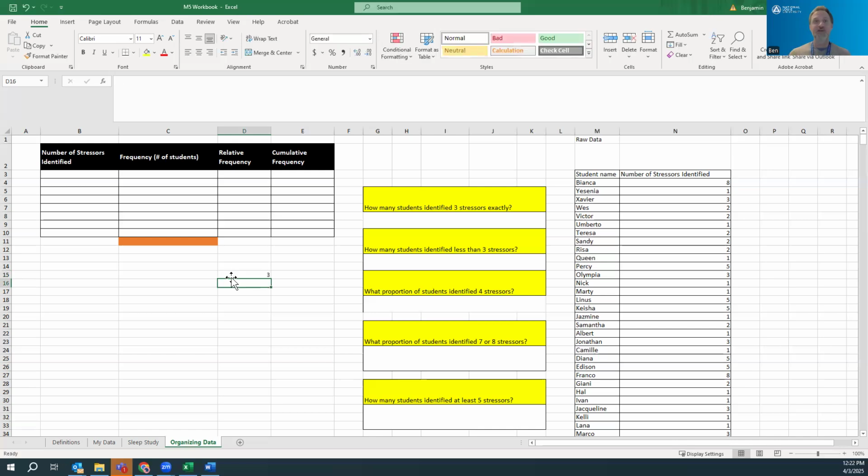Just a simple example: if I have the numbers 3, 4, and 98, and I want to add these all together, I could type 3 plus 4 plus 98 and get the answer, but I can also use cell references, 3 plus 4 plus 98. And I can also use the sum formula and just say, I want you to add those 3 numbers up, and I get the same answer. Notice that the answer is the same in all of these, but the process is different. When I double click as the instructor, I can see how you're thinking about it. There are better and worse ways to do that. The bottom two are better in the sense that they're connected to other cells.